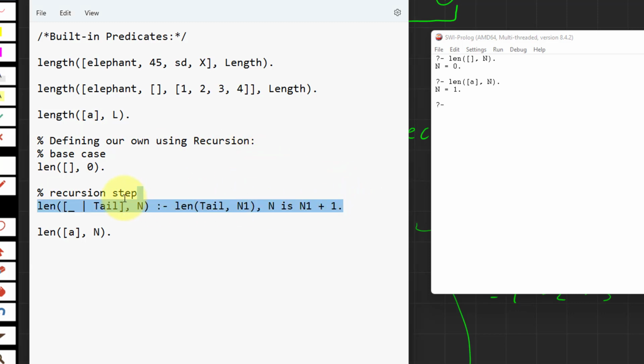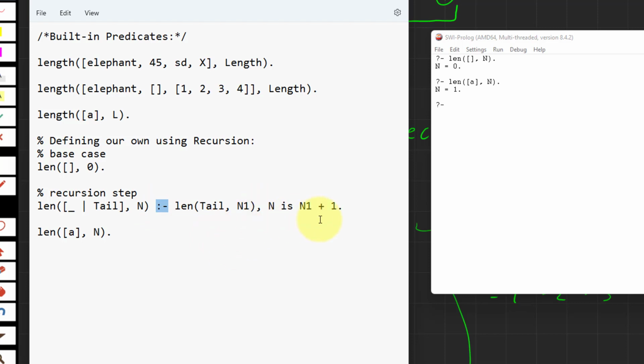So here we have our recursion program. Notice, just like we did in mathematics, we had a base case and then we had a second step called the recursion step. You can see in the recursion step we have the len predicate on the left and the len predicate on the right of the neck operator, or the if operator.